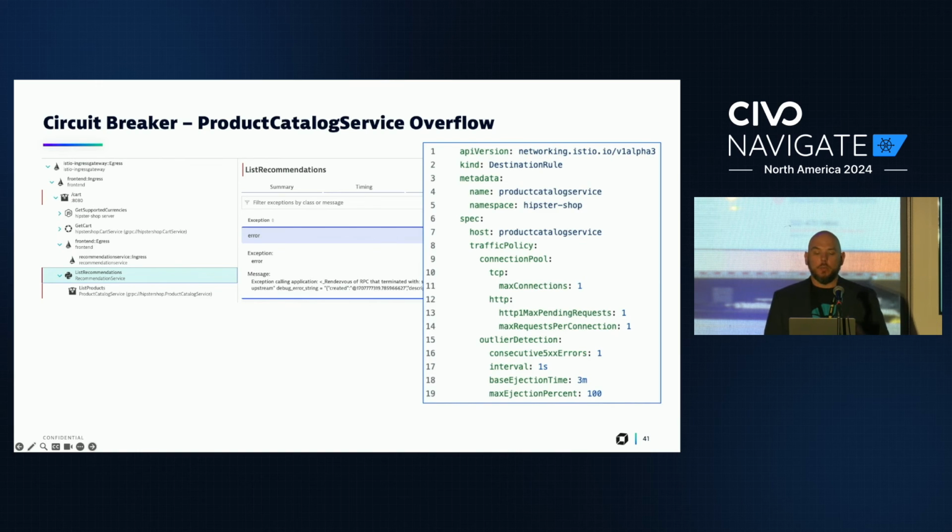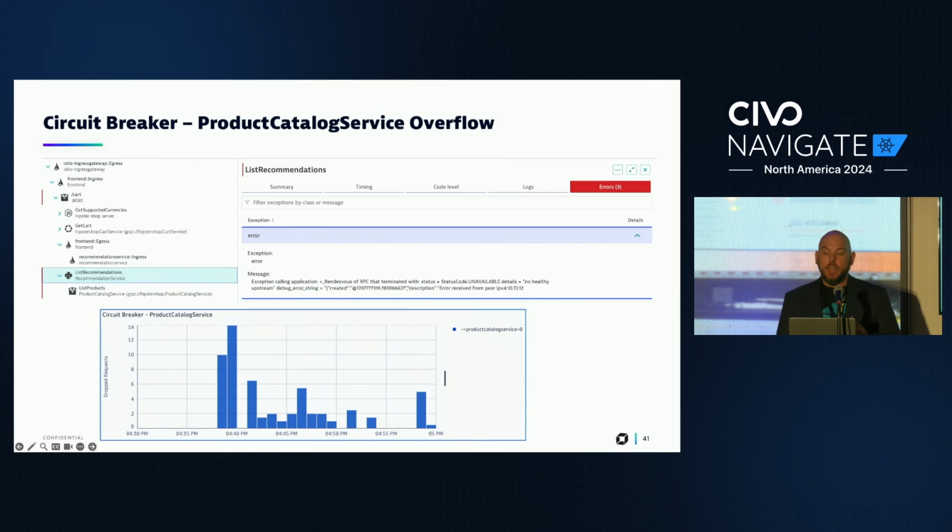And then when we apply the circuit breaker configuration, so we're doing this via a traffic policy. So when the product catalog service becomes overloaded and cannot handle any more requests, then that's where the service mesh is now going to terminate those requests. And then we see that in the trace data with the error message that is captured. But then the service mesh also provides a nice Prometheus metric for us to be able to graph this out and alert on it so that we can act on this information as it occurs.